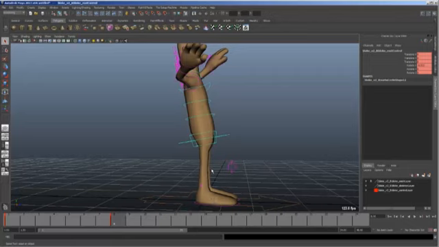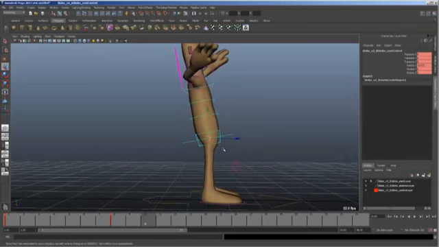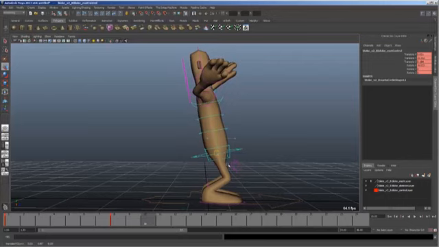If you haven't seen the contact lecture in the store, you've got to check it out, because this is all about that. You key that contact frame too early, then it always looks a little bit weird. So what I'm going to do is actually key 2 frames later, and I'm just going to translate him down as if he's landed and he's taking the weight right there.